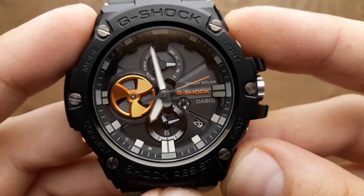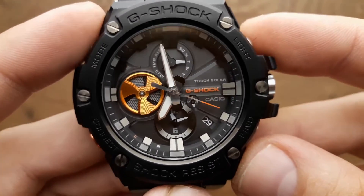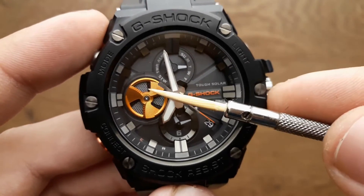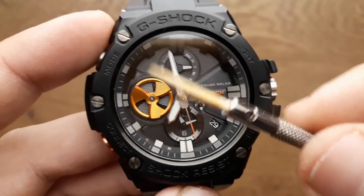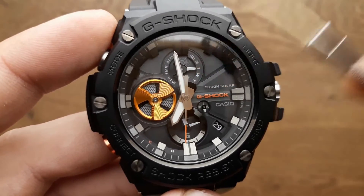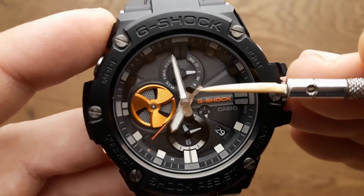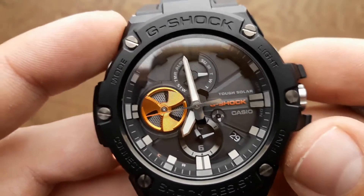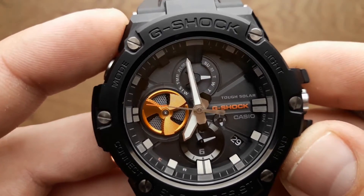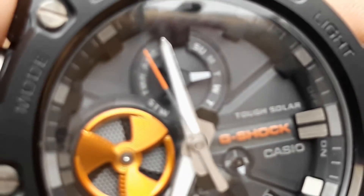Let's see the watch face indicators and overall navigation through this watch's functions. This rotatable disc is what Casio calls the turbine rotor look-alike. Then there is the gear hand, which indicates the mode the watch is currently in, and on the other hand you have the days of the week in English letters — Saturday through Tuesday. Let me zoom in so you can better see the gear up there.